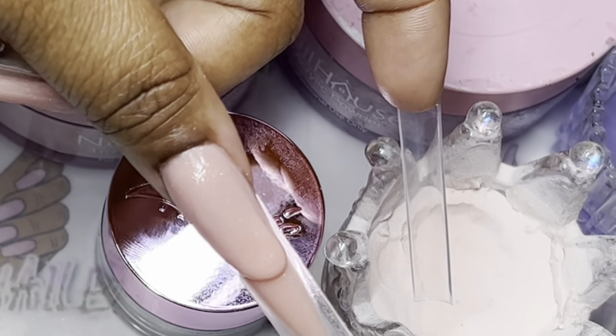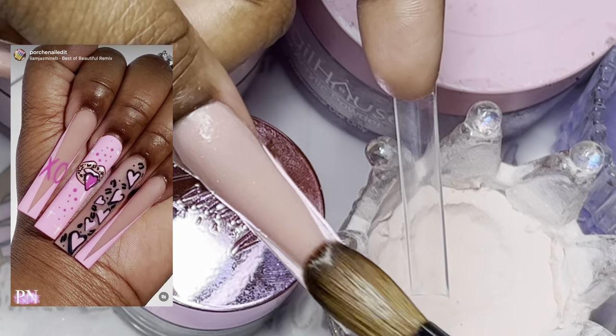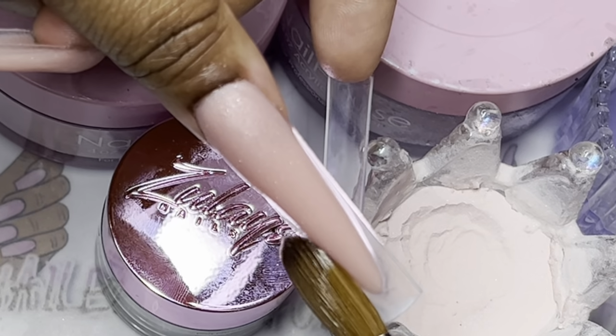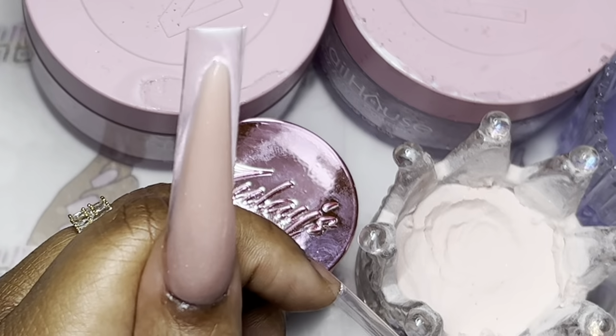I don't know if y'all know what I mean by that, but basically I would have extended the nude all the way to the tip. That's how I like my V Frenches personally. But then also with the U Frenches, you can have it as high or as low as you want to.